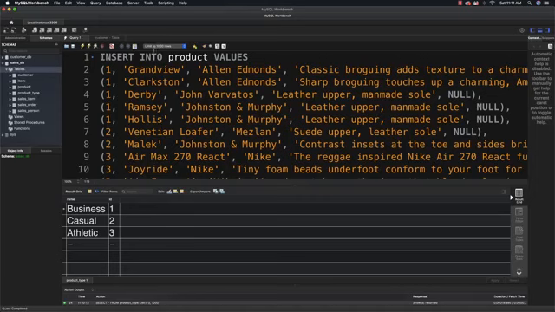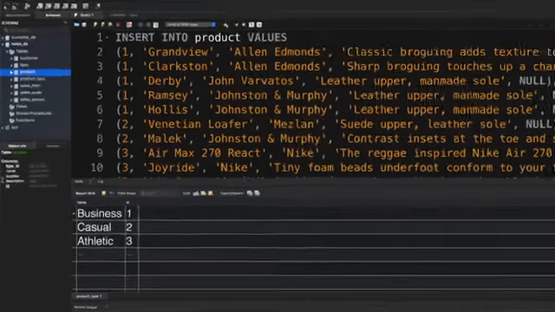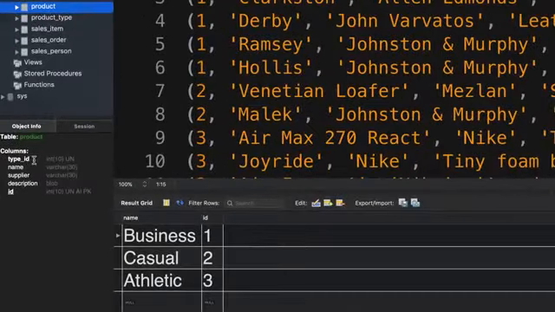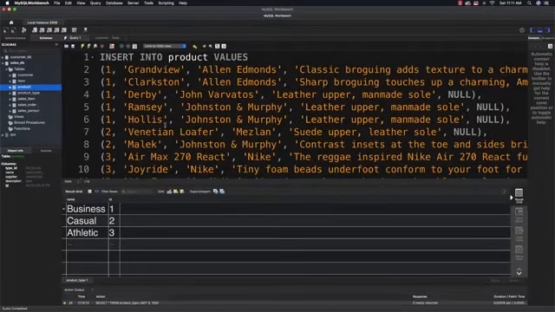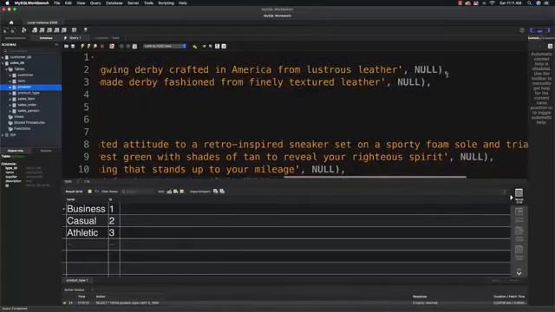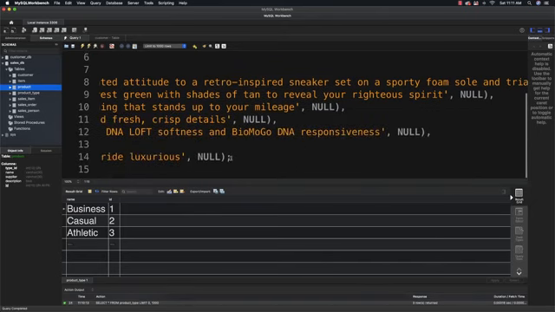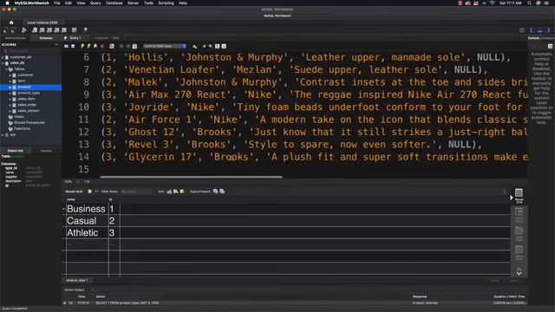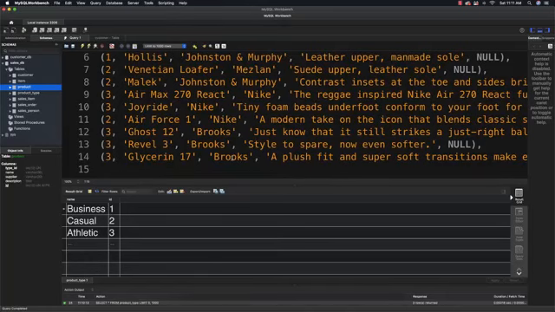So now you're going to see if we have product here, here's product. So there's going to be the type, which is either going to be business, casual, or athletic. The name, the supplier, the description, and ID is auto-generated by putting in null. You can see I put all the different product types, the individual name, as well as the supplier, a description, and then null at the very end. And then you're going to separate all those with, of course, parentheses around all the data, and then commas. And then at the very end, put a semicolon. And I have all of this available in the description. You can get all of this stuff.